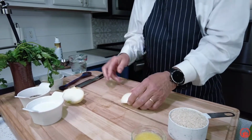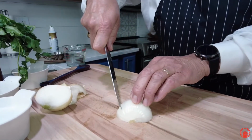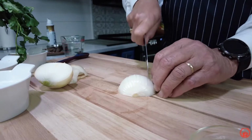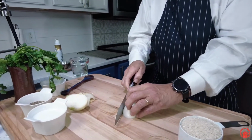Here's our root. You see the root there. I'm going to make an invisible line on this side of the root, and then I'm going to put the point of my knife right there at that invisible line, and then just push down. This way the root is holding the onion together, just like that. Now it goes back a quarter turn. Place your knife right there.